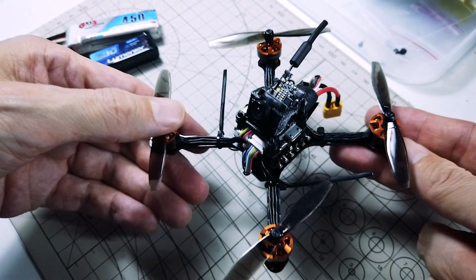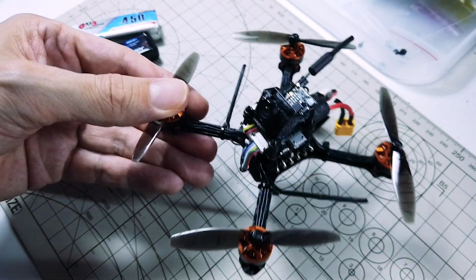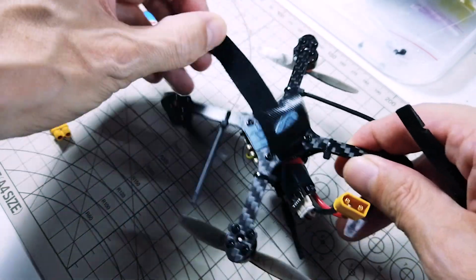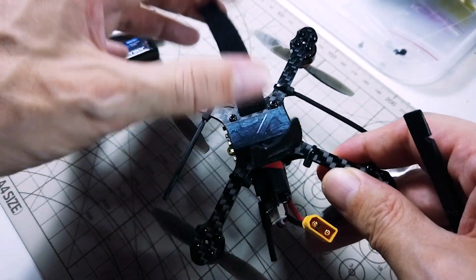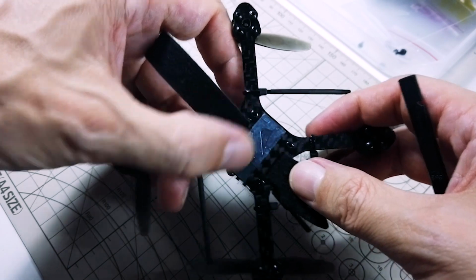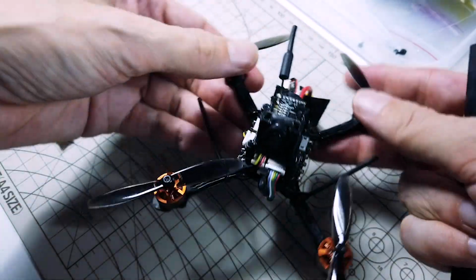Let's see what else. The main thing that I added was these zip ties. They didn't come in the kit, so I added them for cable management and somewhere to put the antenna. But the most important thing I added that doesn't come with the kit is a little battery pad. I think you're going to have to add something like that, otherwise I don't know how the battery is supposed to stay. The crappy little Velcro strap that they include works fine as long as you have a decent sticky battery pad. So definitely you'll need to add that. But other than that, the kit's pretty complete.